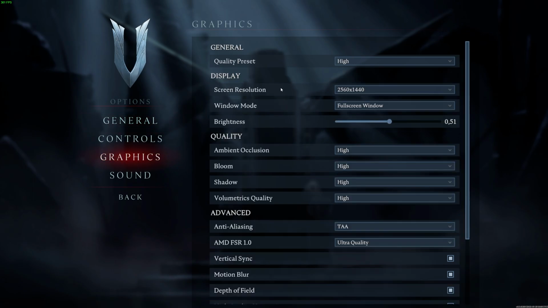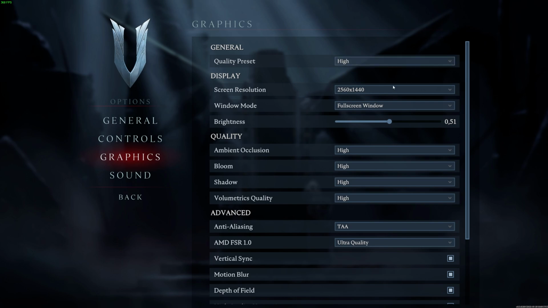Heading across to the Graphics tab, at the very top we have Quality Preset. For me, it has High auto selected, and I believe that it'll auto select something that closely fits your computer, or at least as much as it can guess. I have a 3080 Ti in my computer, which is definitely overkill for practically everything, but everything I go through in this guide will help you all the way down to the lowest end computer, and you should see a huge boost in FPS by the end of it.